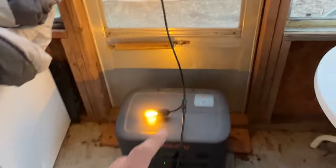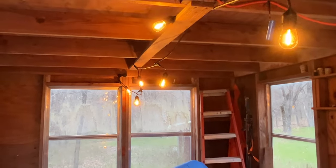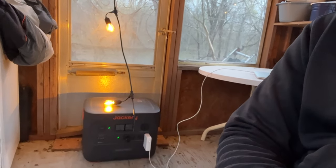Should have brought an extension cord. Didn't think about that, but that's more lights than this little cabin's ever had. And that's just one strand of those string lights. Yeah, I think one more string of those lights, if you just did the perimeter of the room instead of right down the middle, this place would be lit up well.